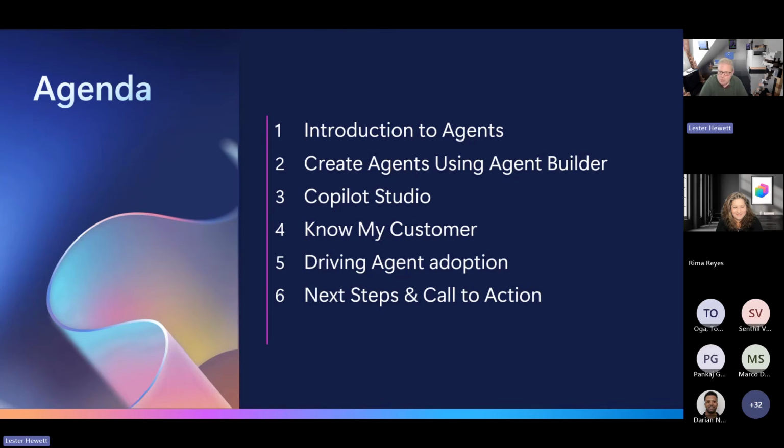We will then start with driving agent adoption, and we'll talk a little about next steps and call to action. By way of intro, my name is Mr. Hewett. I'm a principal product manager within Microsoft. My team works across Europe helping customers to build agents, whether they are in Copilot Studio, Agent Builder, Visual Studio Code. By doing that, we generate a load of very powerful feedback, give that back to engineering, and basically help to produce a better product for us all.